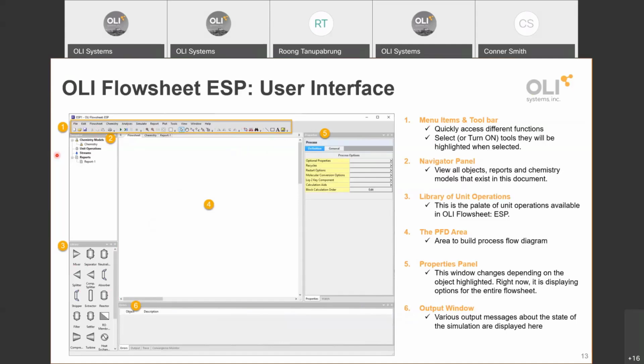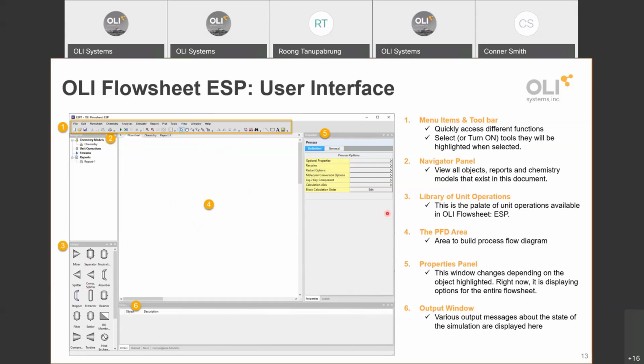We have the navigator panel here to the left. We have our library down below the navigator panel. Then we have our flowsheet area, this white area here, where we can add all of our unit operations, streams, etc.